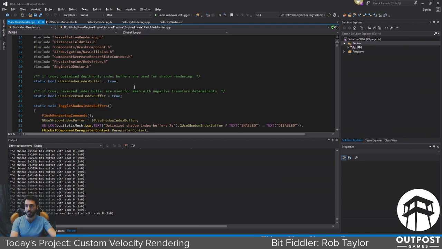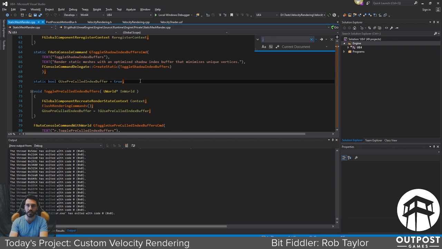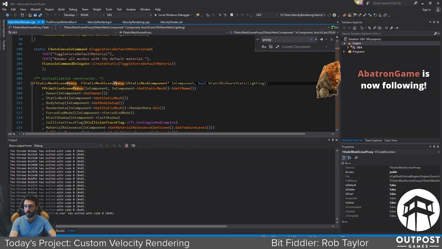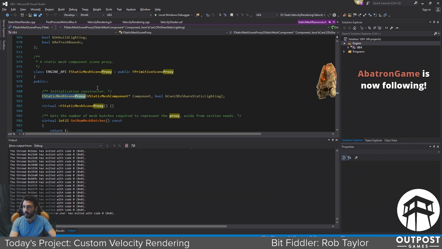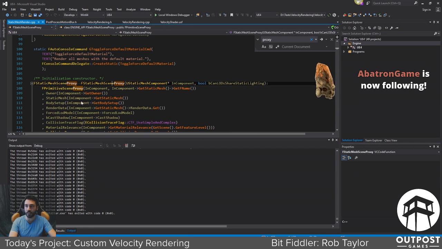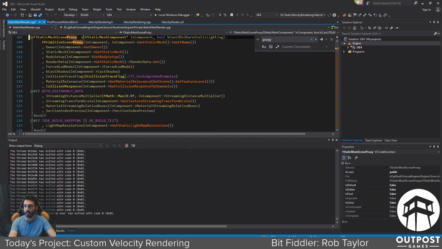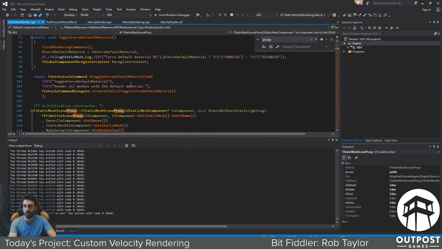renderer. Okay, so this will generate the proxy, which is like a super lightweight, is it a struct probably? No, class. Okay, it's a super lightweight class that's used to represent an object in the game, but in the rendering pipeline. So it's very, very quick read-write access. Whoa, that was close. Almost just messed that up.